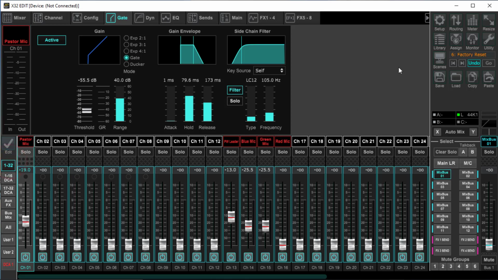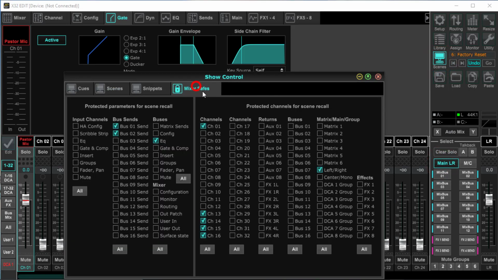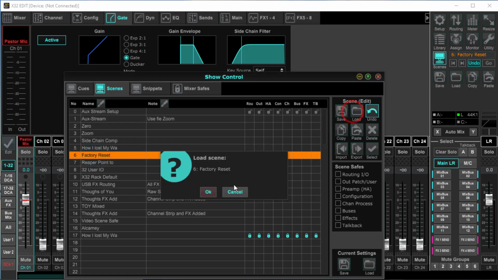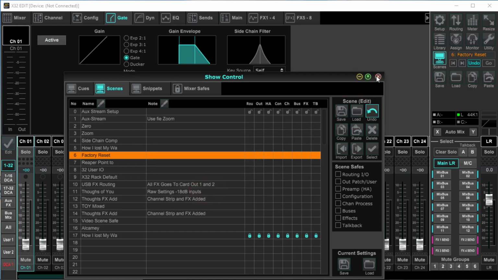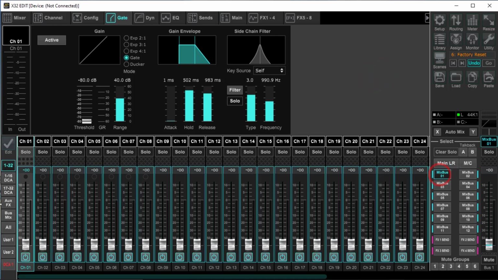And just one more time, because I think I even confused myself, guys, it's confusing. It truly is confusing. Okay. So if I come over here and I take these off now, and I load that factory reset again, everything's going to go back to the factory. Okay? Load. Okay? Mix bus 1, as you can see now, everything is gone.